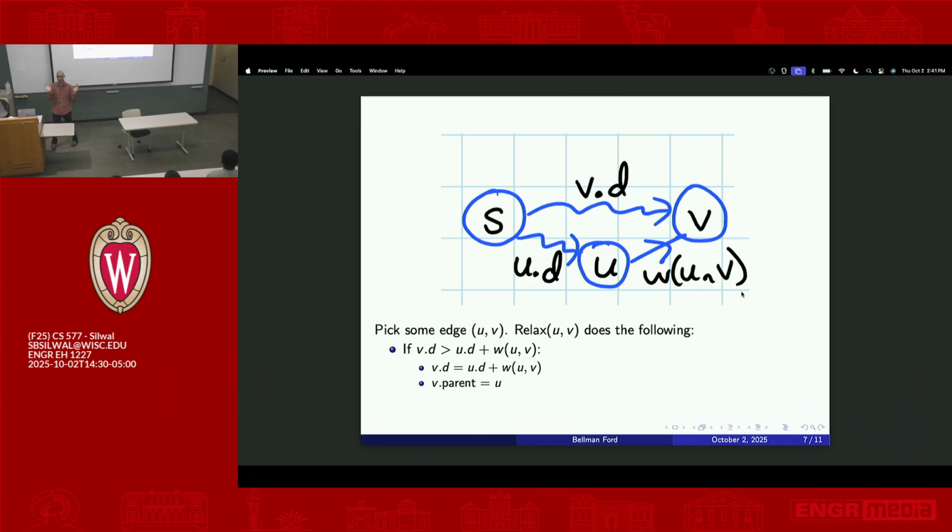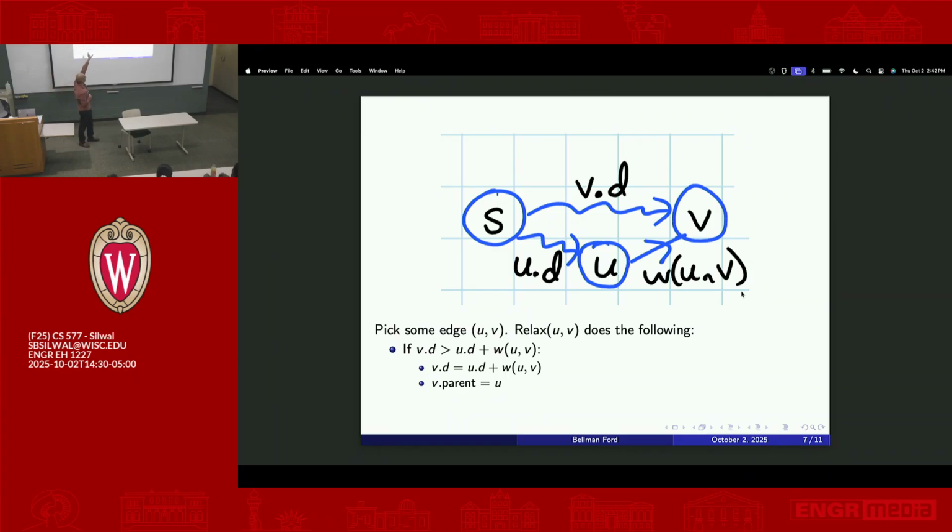So this is not a complete algorithm yet. There's this one key subroutine. All it's saying is, if I can shortcut through u, then I'm going to do that, if that's possible. Okay, so that's what this operation is saying. Any questions about this relaxing? It's sort of like making sure that the triangle inequality is not violated. When you think about distances, going straight to something should be faster than going in a roundabout way. So that's what this is making sure.